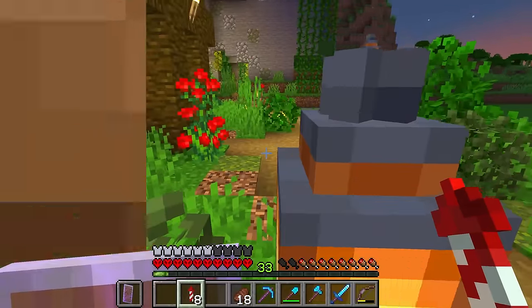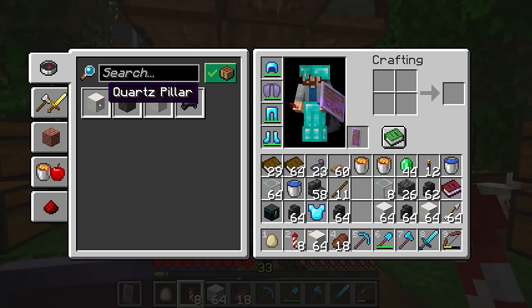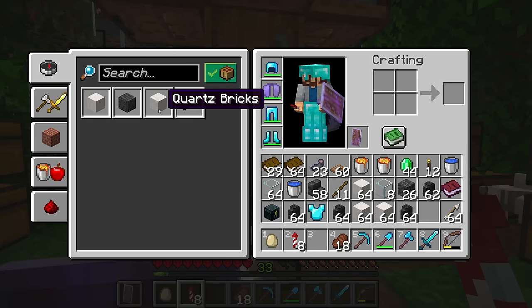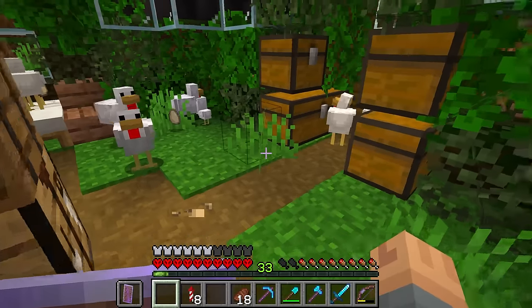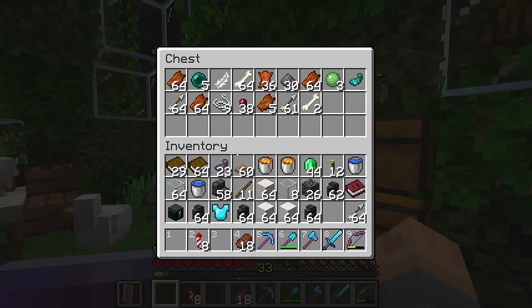I think I want to use quartz. We've even got ourselves a bunch of quartz in here, so we should be able to do some pretty cool things. We could have ourselves a bunch of quartz pillars, rather like that. Looks like we've got access to quartz bricks as well, though. That's kind of cool, but we do also have access to a stone cutter, so we might be able to get some different types of quartz even still.